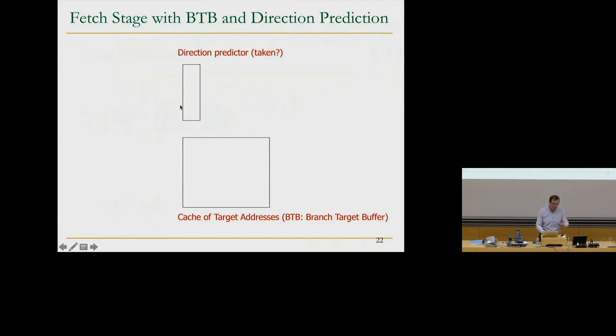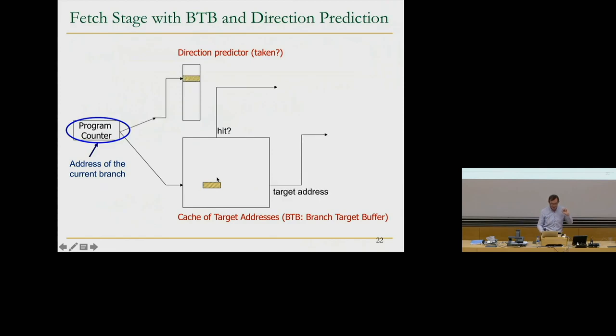And you also need to predict the direction of the branch. So you have the program counter of the instruction. That's the address of the current branch. You access the branch target buffer, and you access this also concurrently. If you hit in the branch target buffer, meaning the branch target buffer says, oh, I have a target for you for this program counter, because the last time the machine executed the instruction at this program counter, it calculated a target address, and we wrote the target address into this particular memory structure. You get the target address from here. And you also get a signal saying, okay, I have a target address for you for this program counter.